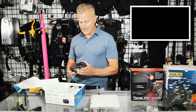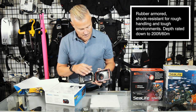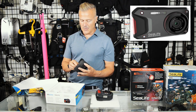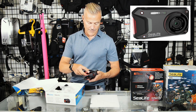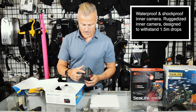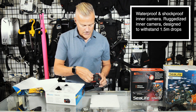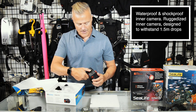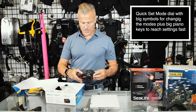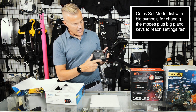Here's the housing, and you'll notice all of the controls that are on the camera. There are levers and buttons here to operate everything so you can access all of the controls. The camera drops right into the housing. There's a little button on the side — you just depress that button, it pops up, gives you some leverage to tighten down the housing, and then snaps in securely. You can go ahead and turn it on and operate all the controls from right outside the housing.